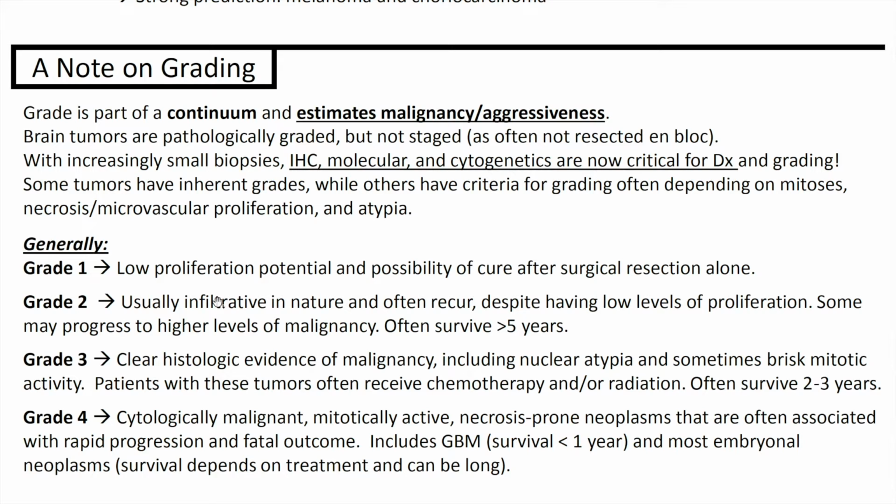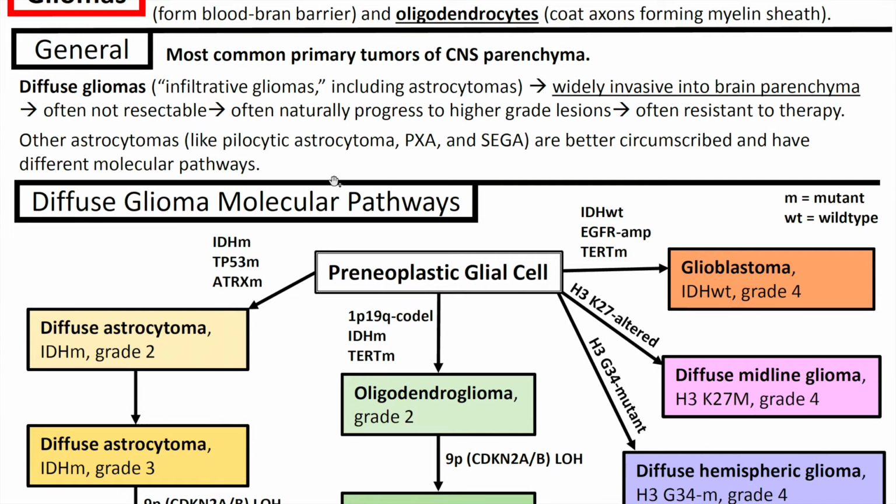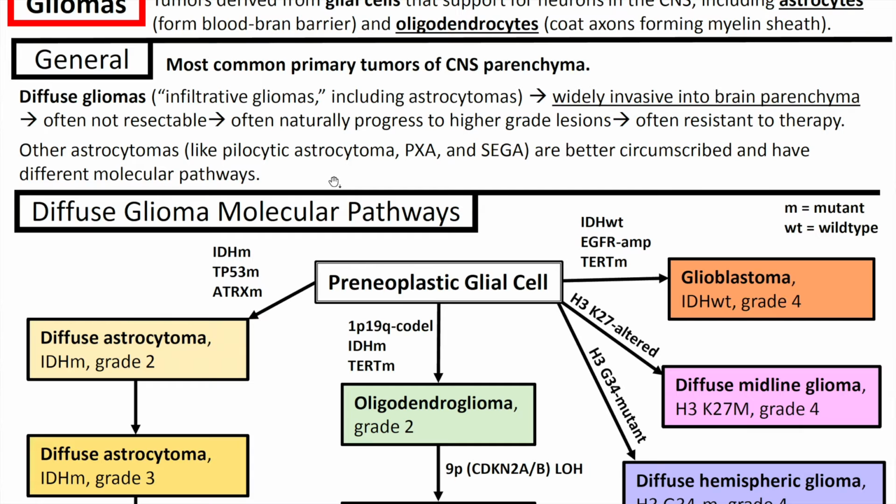So in general, big picture: lower grade, lower proliferation rate, lower mitotic count. And then the more cytologically pleomorphic and malignant it appears, the more mitoses, typically higher grade, worse prognosis. And that's not unique, that's something you would expect in pathology in general. More mitoses, more proliferation, things are usually a worse grade.